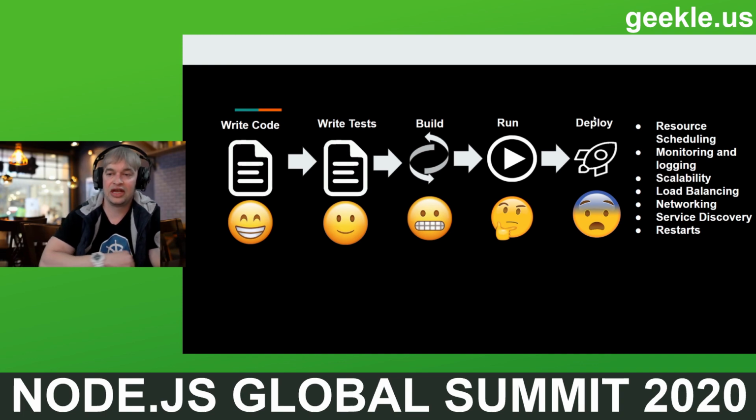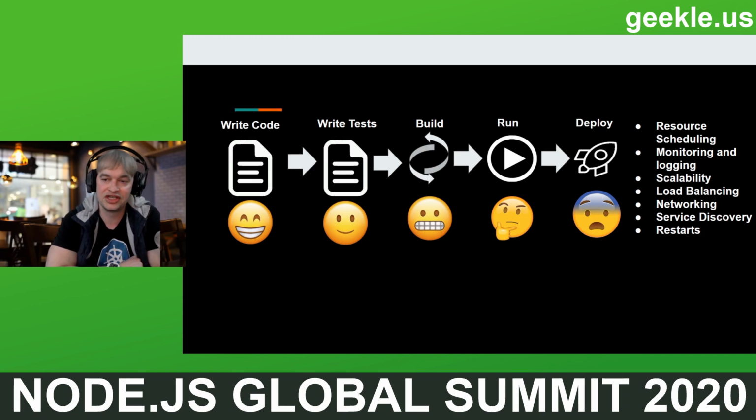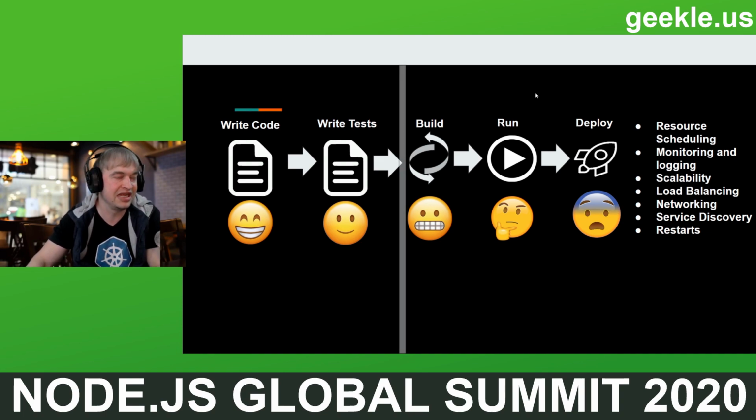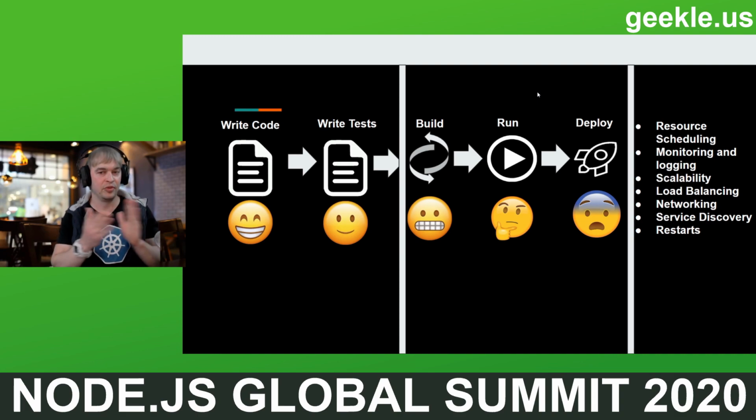Now, if we take a look at all these things that we have to do, I still don't understand how a lot of developers and operations people are not embracing the modern tooling that we have today that's fundamentally designed to deal with these problems. So let's take a look at these steps, and let's divide them up into 3 portions.